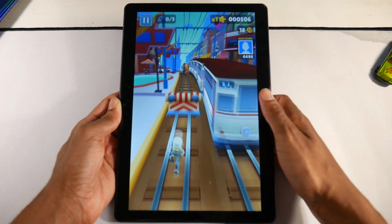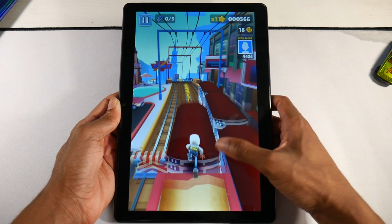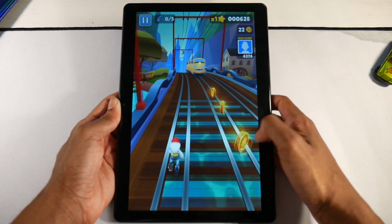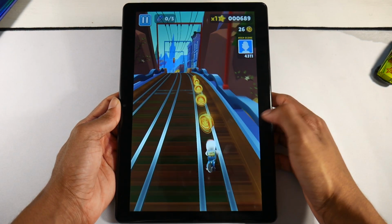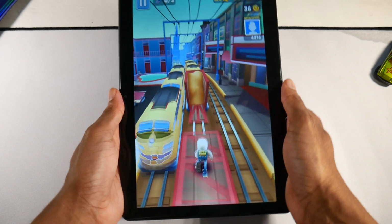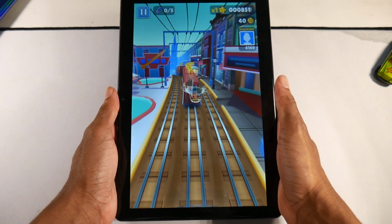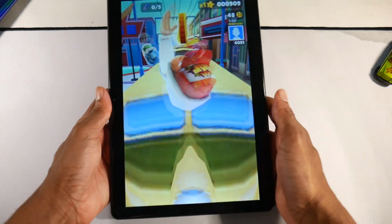So like I said, casual gaming on here is fine as well. As you can see, no issues. The display is pretty bright. Most of the time you're going to be indoors anyway. But yeah, the display on here is colorful, bright. Like I said, 10-inch, so it's pretty big. And for me with small hands, I don't have a problem with holding this tablet. It's not super thick or too big for me, so overall it's pretty comfortable to hold.